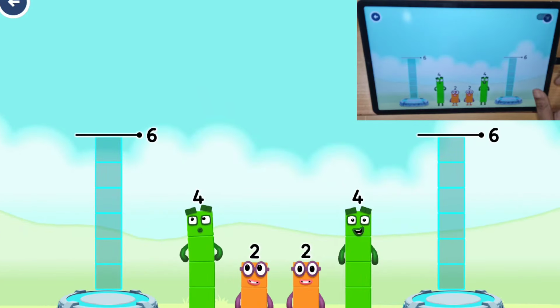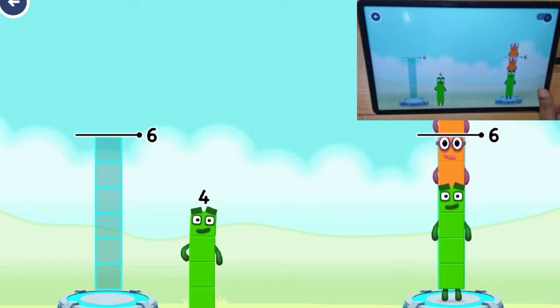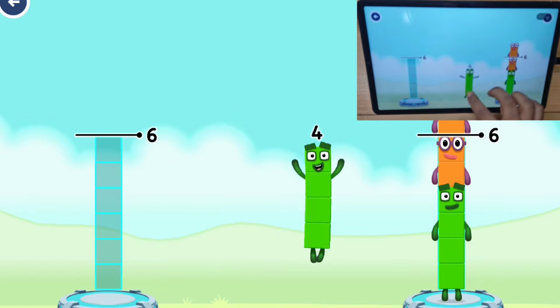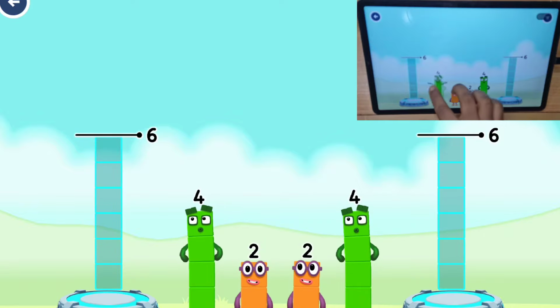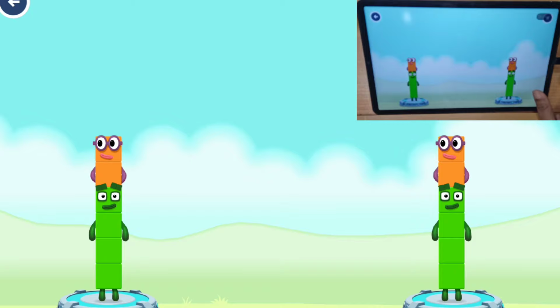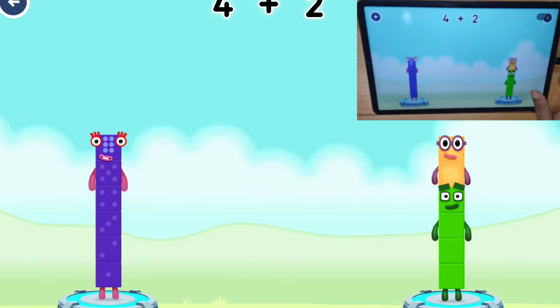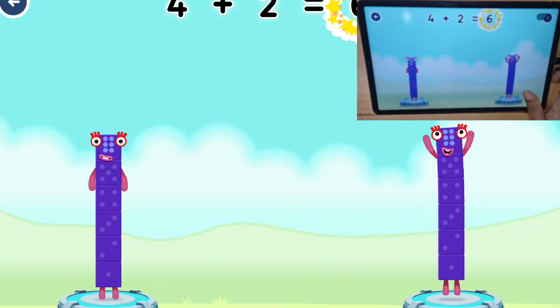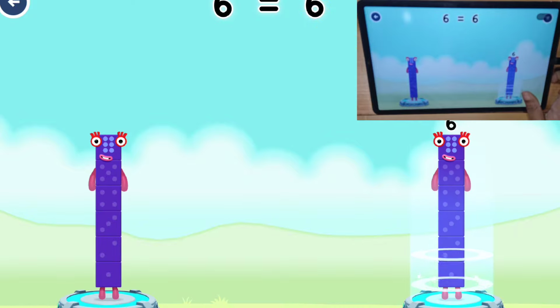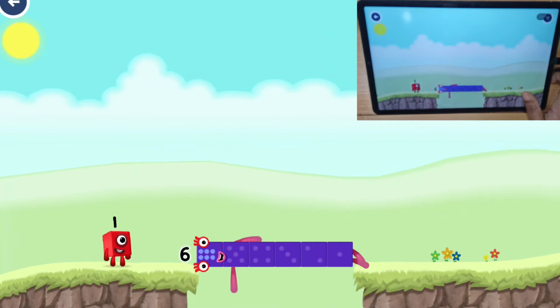The number blocks evenly to make 2 groups of 6. 4, 4, 2, 2, 4, 4, 2, 4, 2. You solved it. 4 plus 2 equals 6. 4 plus 2 equals 6. 6 equals 6. 6. Well done.